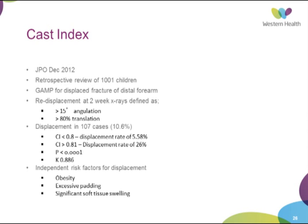Just as an aside, they also found in that study that independent risk factors for displacement were obesity, excessive padding, and significant soft tissue swelling. And these all go towards that distance between the plaster and the mould to the skeleton, and that loss of position there.